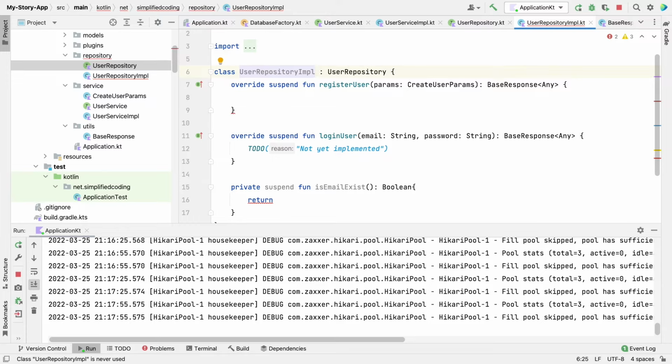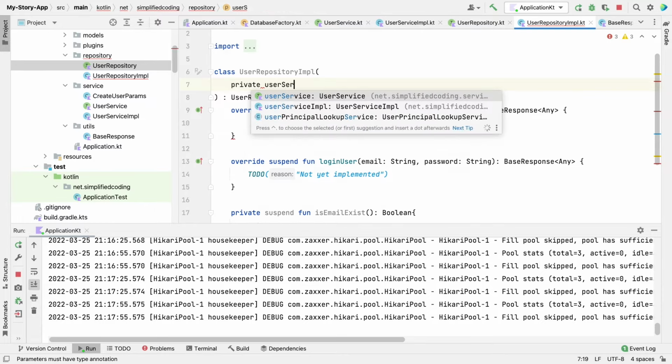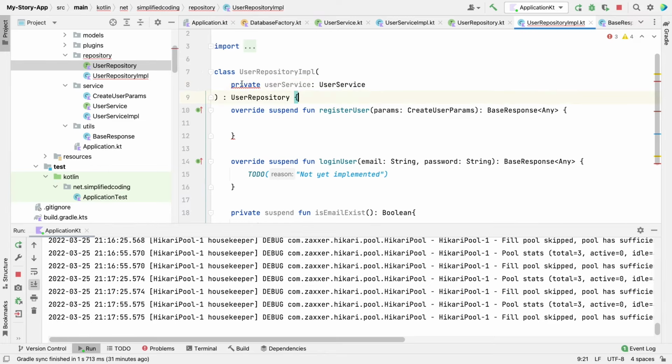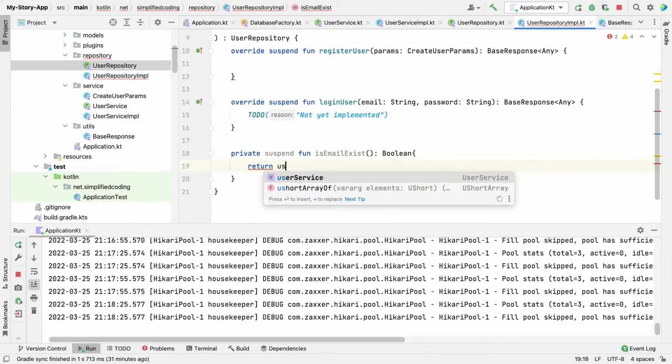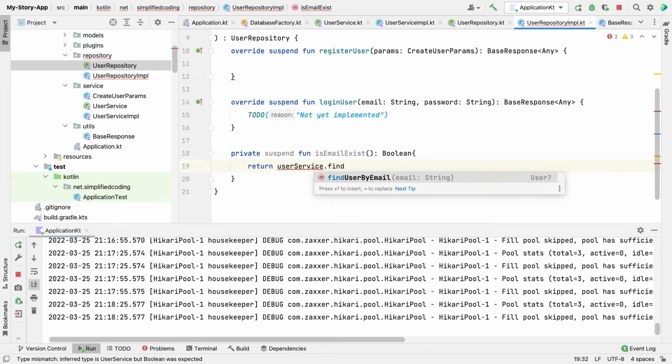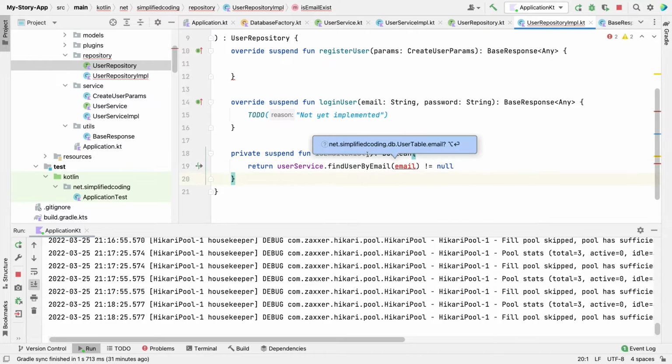And to use the service, we need to pass it here. So to the constructor of our user repository implementation, we will pass the service interface. So we will write here user service. Oops, I forgot to write val. So it is private val user service. Now here I can write user service dot find user by email. We can pass email and we can return it is not null. And we need to provide email here. So we have email of type string.